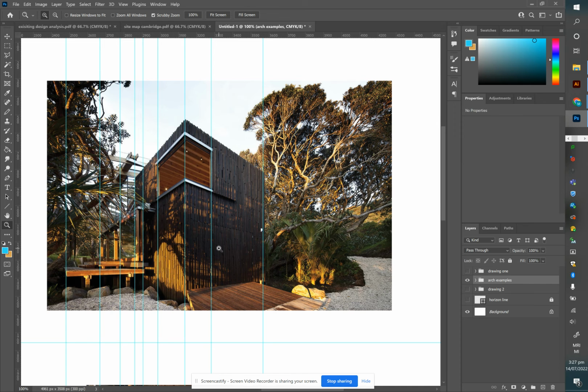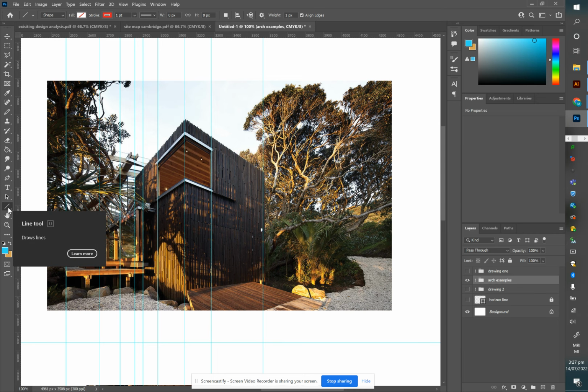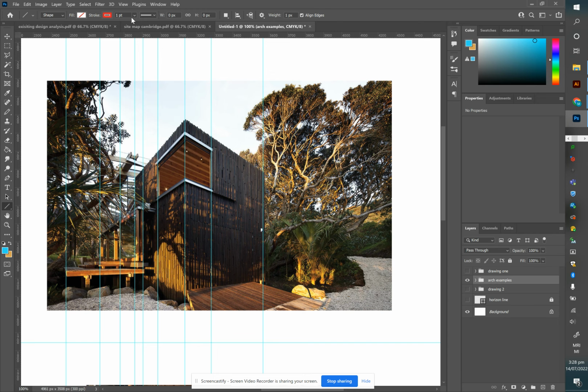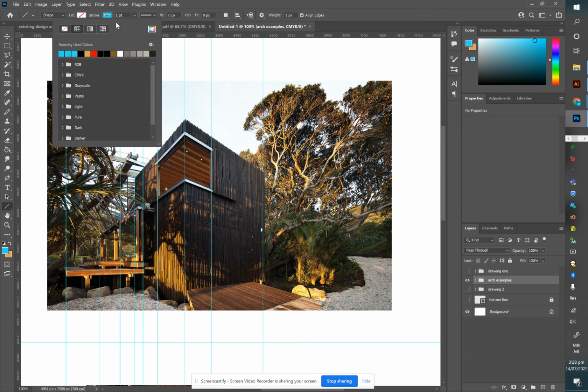What I want to do is use the line tool on the left-hand side here. By default, it may be the rectangle tool, perhaps. Select anything with an arrow at the bottom right-hand side of these boxes, and select line tool, which means that there are extra tools available. For the line tool, I made mine a light blue so it stands out on the page. It's quite common to draw in a light blue pencil too. And up here, the stroke is actually red, so we'll just click the blue.